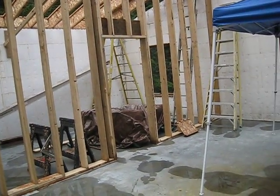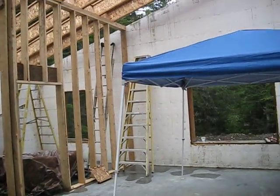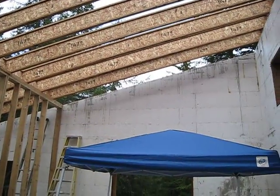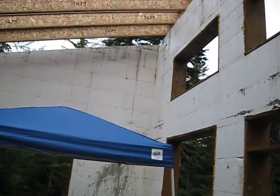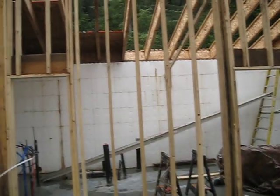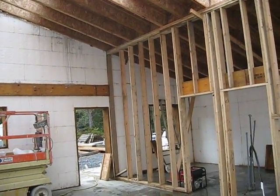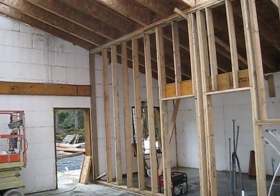So yeah, this is great. I'm very excited to see it. I can just imagine this is exactly what we wanted, this vaulted ceiling in here and this open space. I love it when a plan comes together. This is our A team. It's happening. So that's the closure for this week.